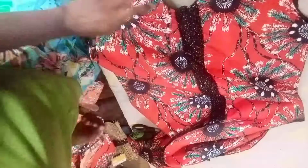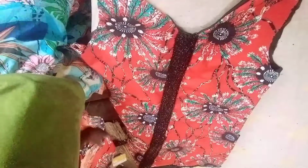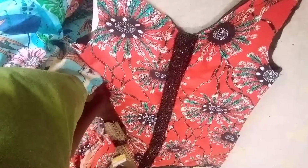Okay, what I'll be doing next is to turn the back with the lining, then attach the back and the front together, right side facing each other, then attach my basic sleeve which I've cut out already. So just go ahead now and turn the lining with the back part of the dress, then show you guys the rest of the video.